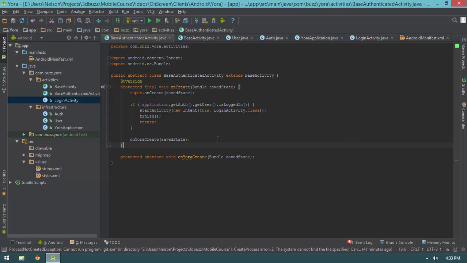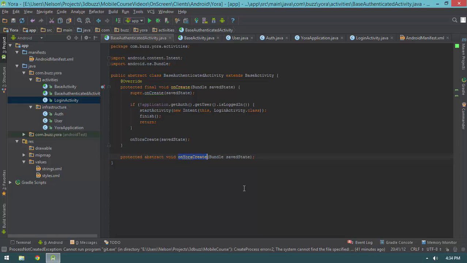So why are we doing this? The answer is basically the same thing as the answer of what we talked about in the last video. When we are not logged in, we're going to replace the current activity with the login activity, right? However, if we did this in the onCreate method and other activities inherited from this class and overrode the onCreate method, their onCreate method will still be invoked, which is just wasted cycles, because their onCreate method is going to do things like initialize the layout, find a bunch of views, set onClick handlers, and all that fun stuff.